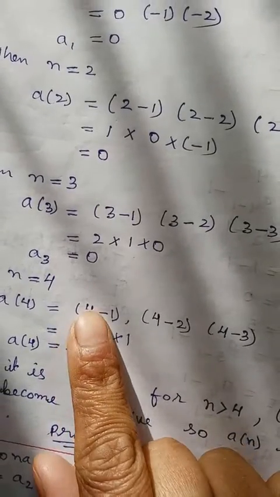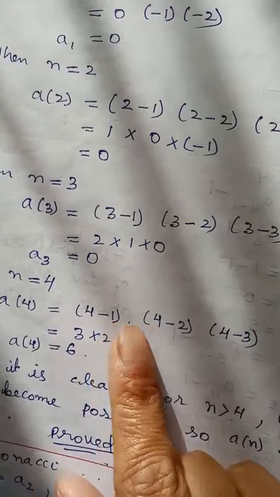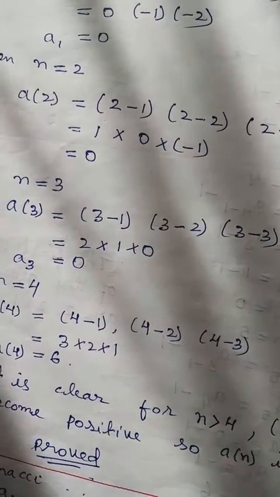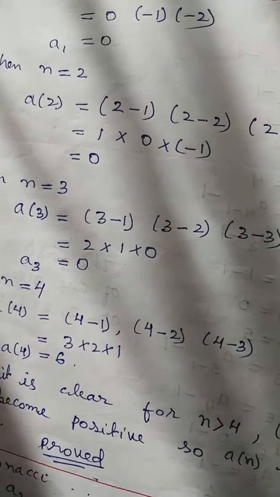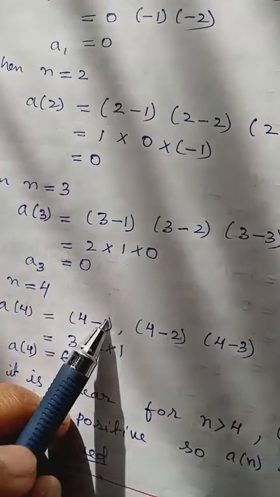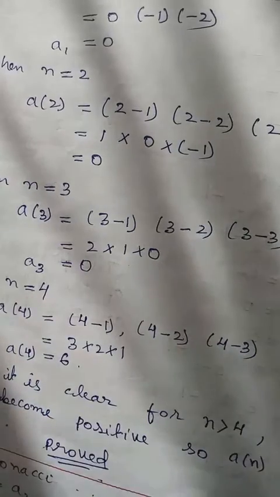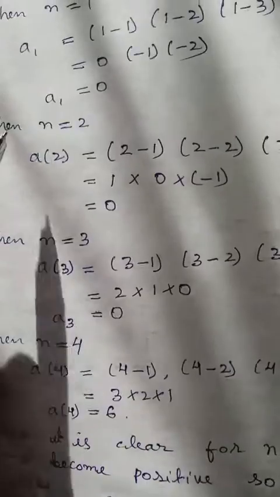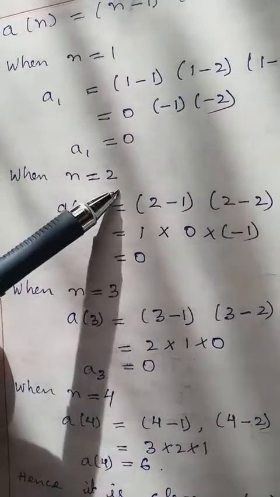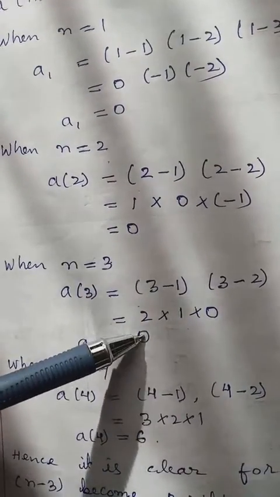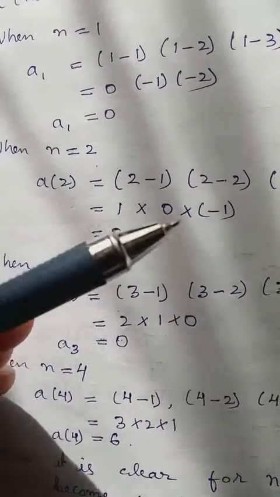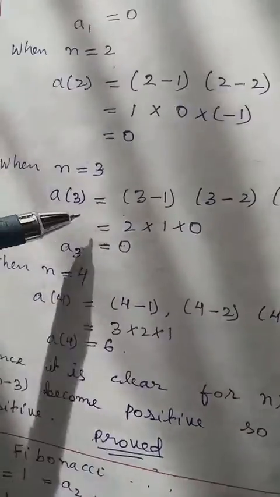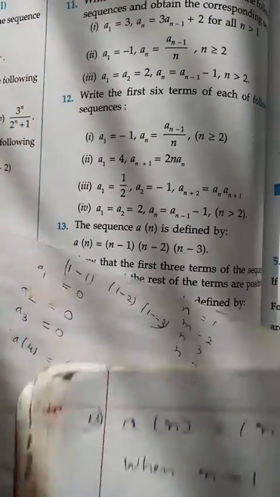If you replace it with 5, 5 is greater than 1, 2 and 3, so all will be positive. For any other value, since they are greater than 1, 2 and 3, there is no chance of a minus sign. So from here it is clear that if we put n as 1, 2, 3, we get the value 0, because they are less than or equal to 3. Whereas for 4, which is greater than 3, all terms become positive.